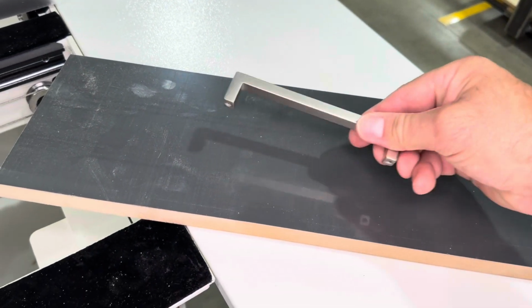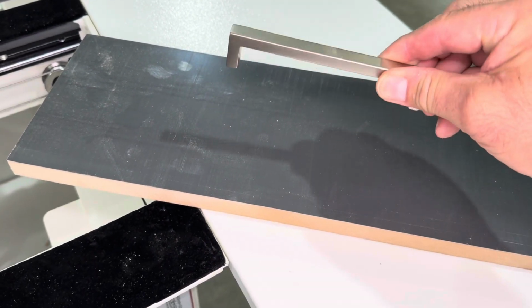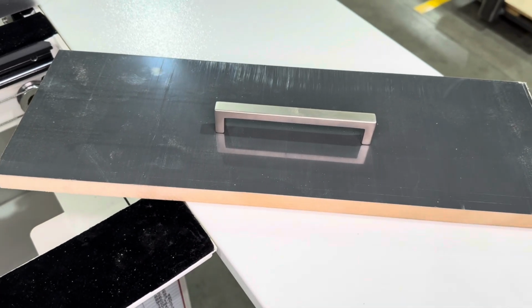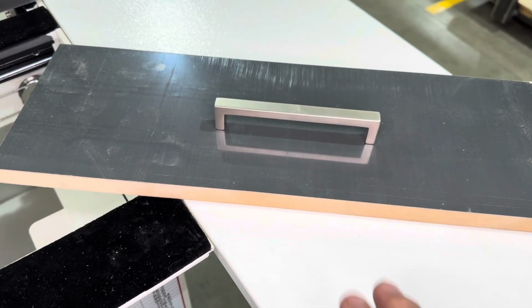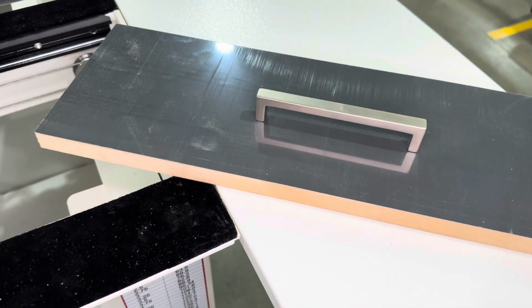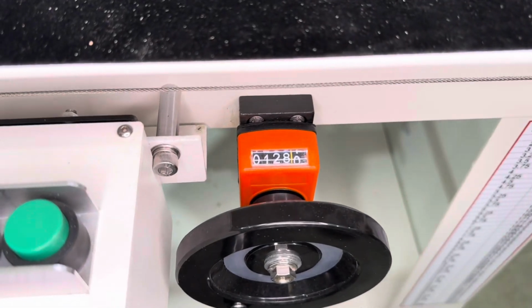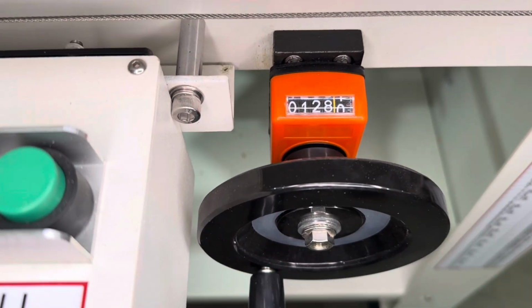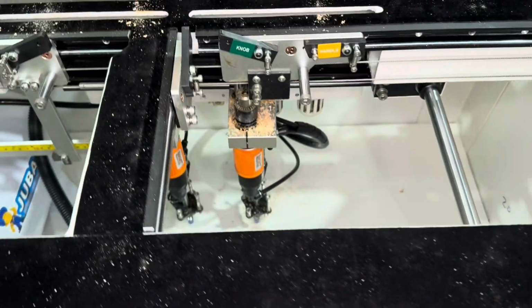We're going to now set up the machine to drill a single handle centered on the panel. Doesn't matter the size of the handle. We can go from our smallest one, 2.5 inches, out to almost 14 inches. The first thing we're going to do is set our drill handle spacing. This handle is 128 millimeters. We've set it here. Next thing we're going to do is check our stops.